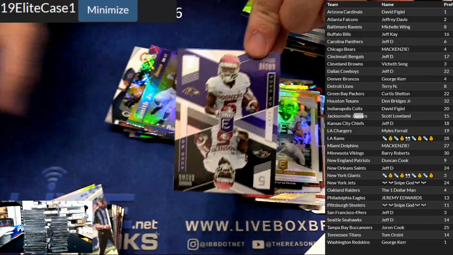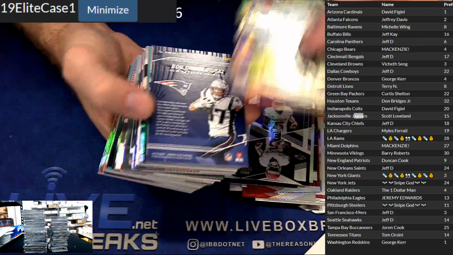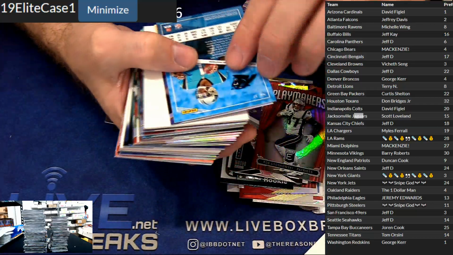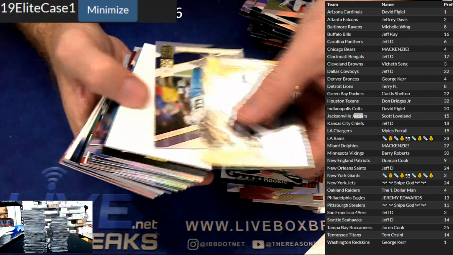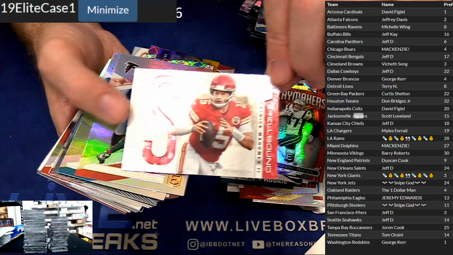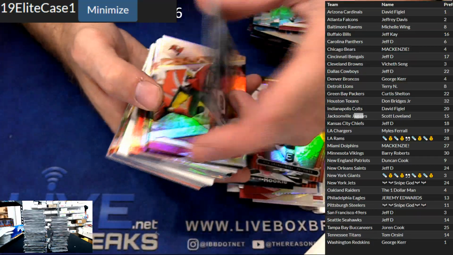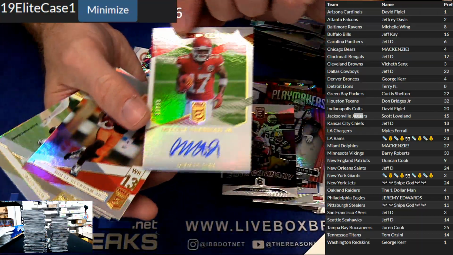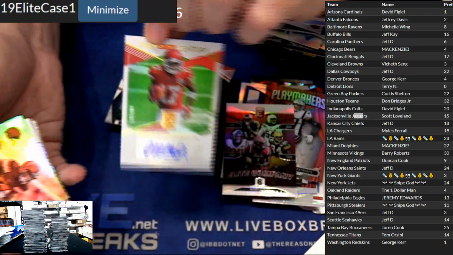Got Marquise Brown. That's right. Got Gronk, playmakers. Cam Newton to 99. Patty Mahomes, 299. Spellbound. Debo, elite company. Mecole Hardman, very nice for the Chiefs. 99. He could be a beast, man.